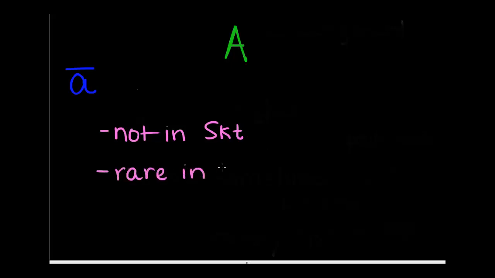The next sound we're going to talk about instead of that is the long A sound, the A with the line over it, and this is pronounced A. It says its own name. First of all, you're not really going to hear this sound in Sanskrit. This sound is very rare, as opposed to the last one. It's not really in Sanskrit words. The abbreviation for Sanskrit is SKT. So not in Sanskrit. It's also rare in Hindi, so you're not going to run into it too often. But if you do, spell it with an E.